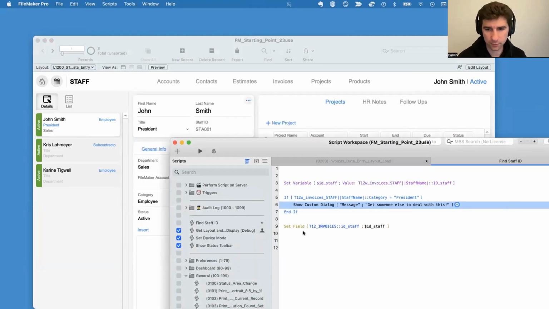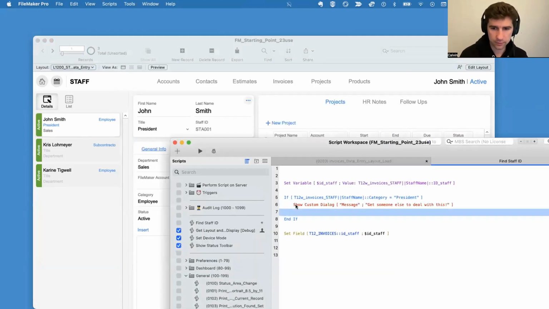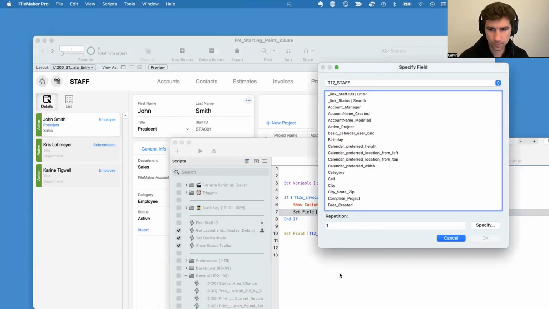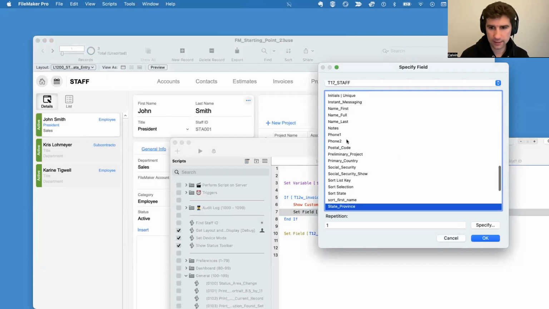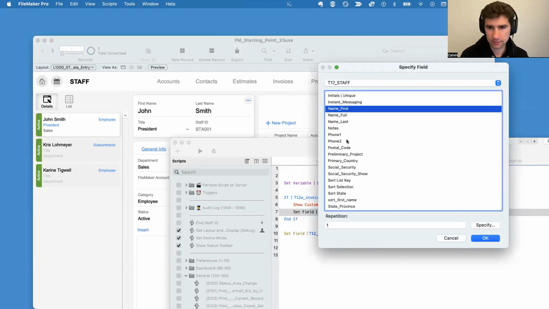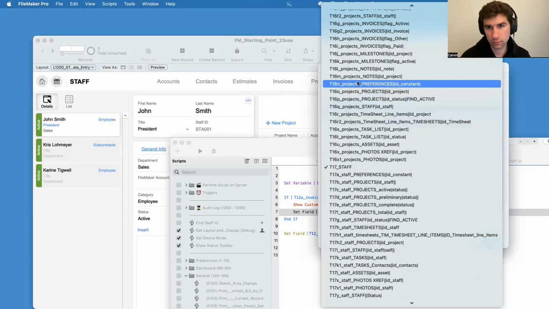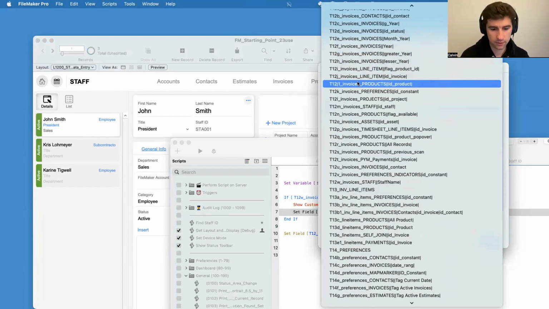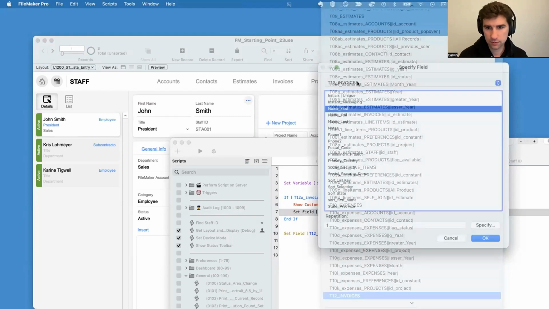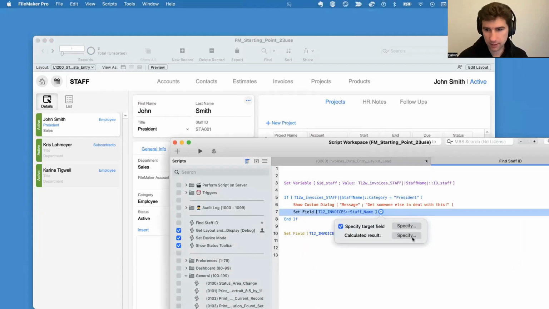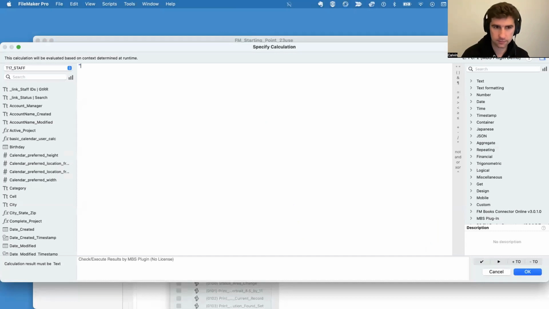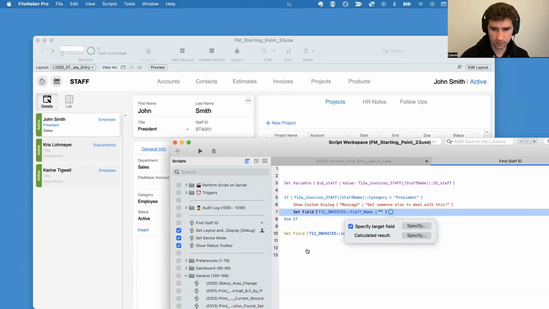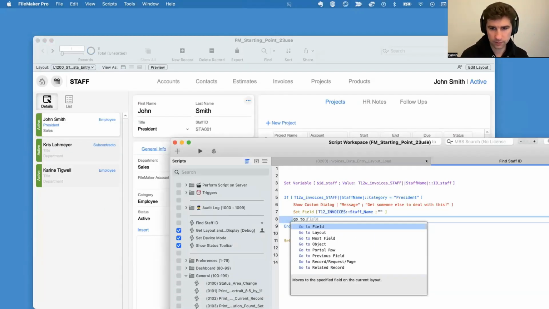Don't bother the president. And now we'll say set field. And I want to go back to that staff, or we want to go back to the invoice, which, what number is invoices? Is it 13, 12? T12, staff name, and we want to clear that. And we'll say go to field.